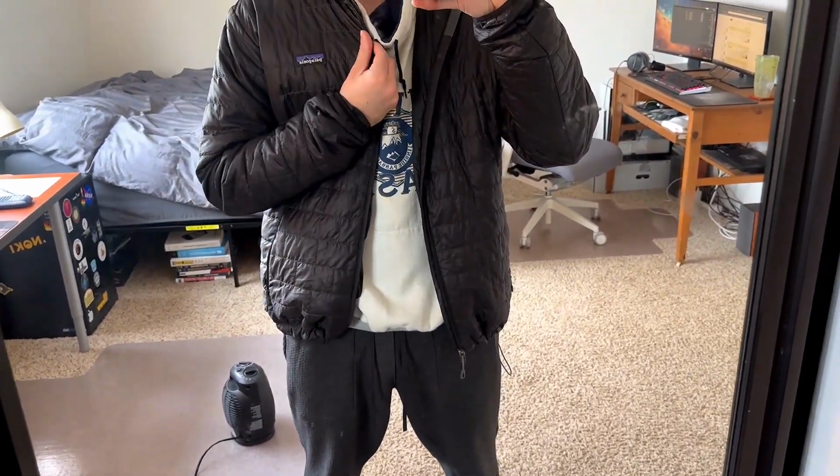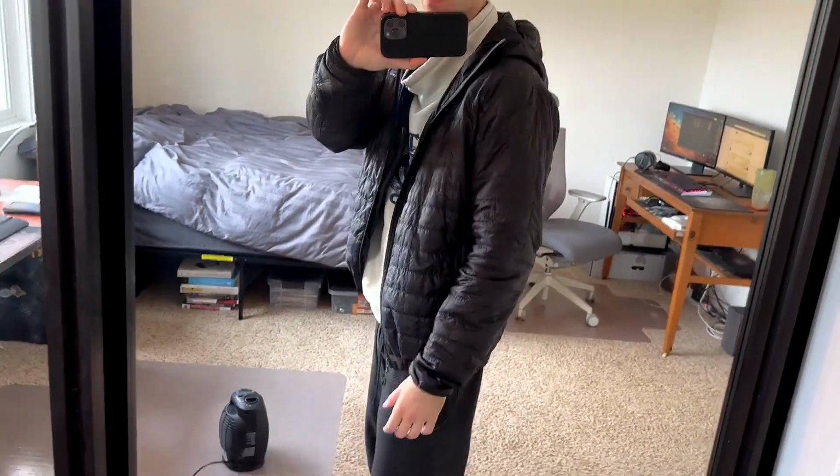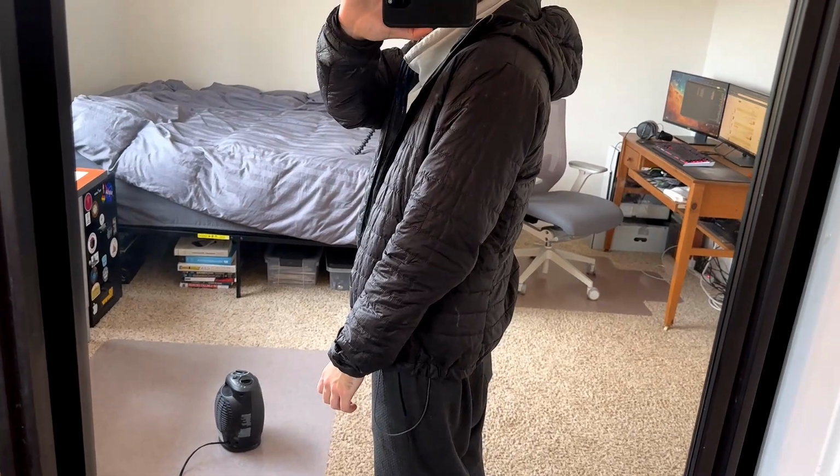Okay, my last gripe. I'm pretty disappointed with the overall durability. It's been a few years, and the jacket is matted down and smushed. Not only does it just look a little worse, but with less insulation volume, it will not keep you as warm. Taking good care of your down is something you should be aware of with any product, but it's especially hard with the Nano Puff.